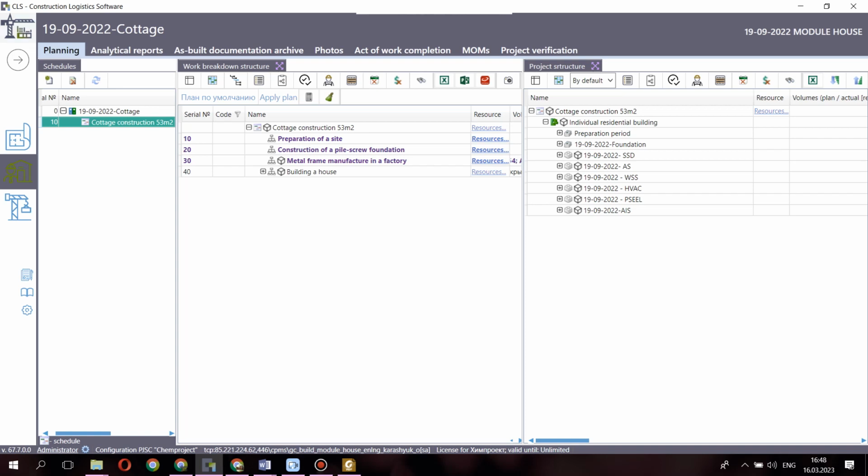Division, a logically selected part of the construction object. The entire volume of work of a certain flow is divided into parts convenient for the effective organization of planning and monitoring of construction and installation works, and distributed among their work areas. Each such part is a division. Divisions can be combined into groups.